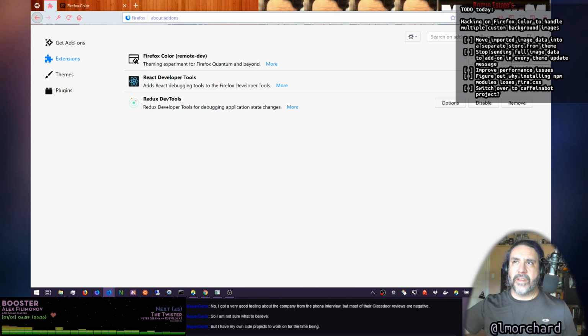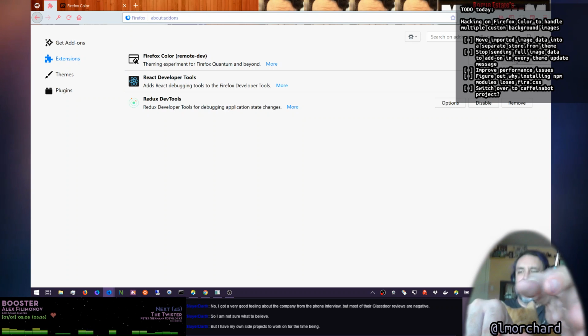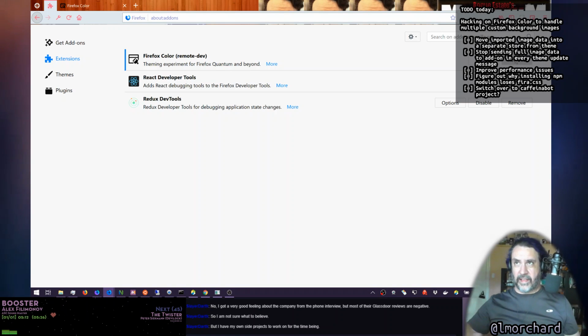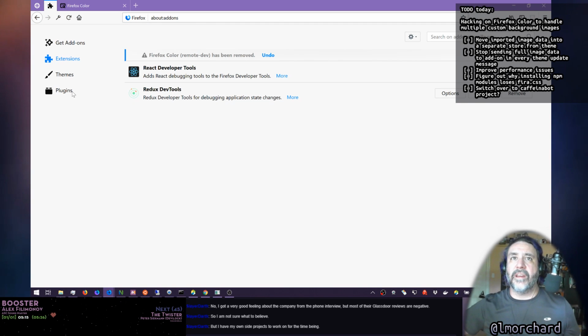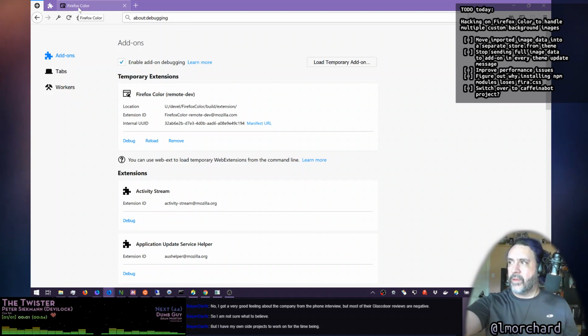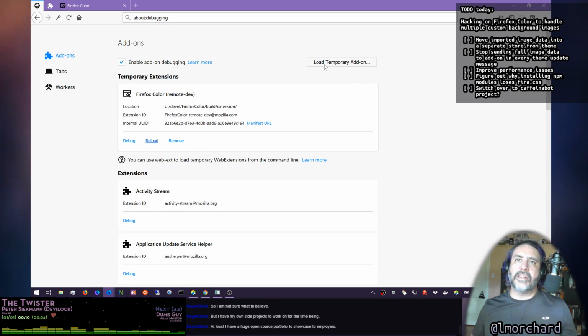The thing about Firefox Color is it's got a companion add-on that lets the website set the theme in the browser. Oh, and now my cat's knocking my laptop off its stand. But the thing about this add-on is it is locked to the host name of the site it comes from. That's kind of a security thing, so that no other website can set your theme other than the Firefox Color theme you installed it from. So I'm going to try loading it again.